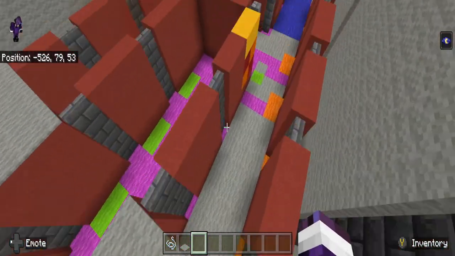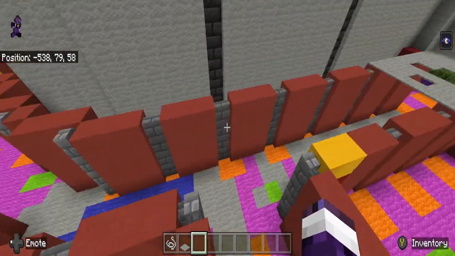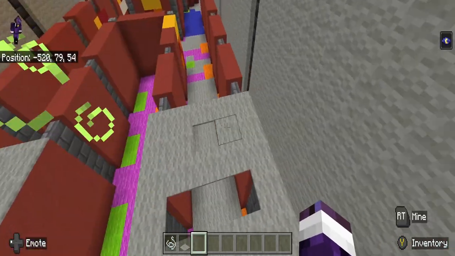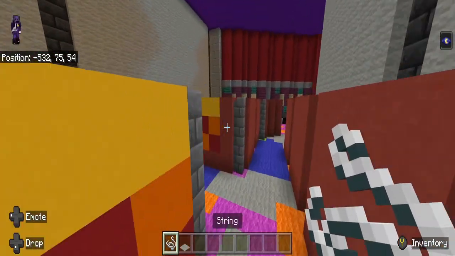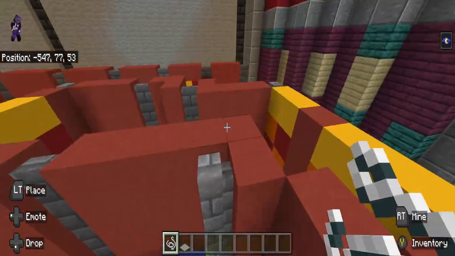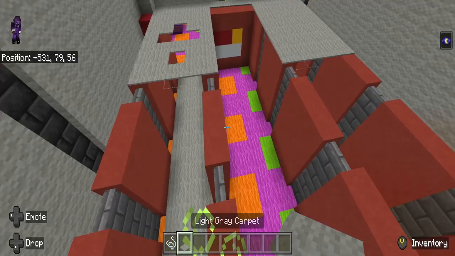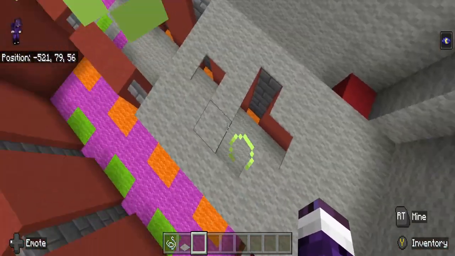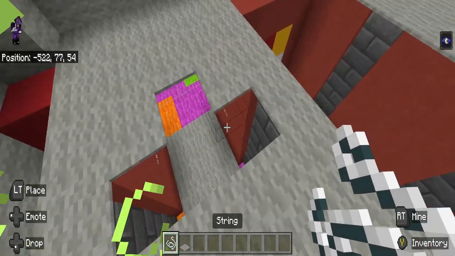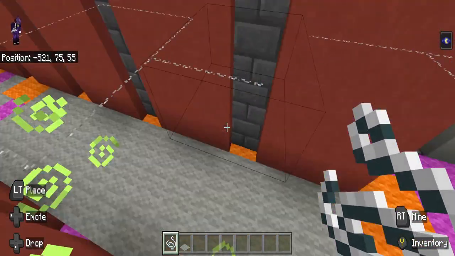You don't have to do it exactly like me, but like I said, we're gonna be here all day if we do this, so let's just move on and get this done. So remember, just grab your string, fill in all the way up to here and here, and then just fill in your light gray carpet on top of it, and then just start punching in holes. And if you like the design of how it looks, just keep it. So that's it. It's pretty simple.